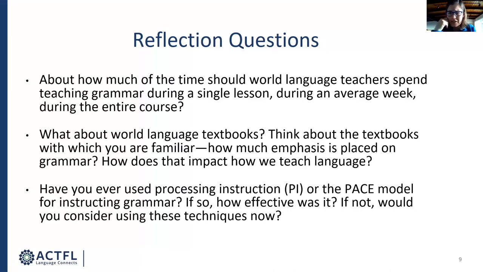We did Aschenputtel in German and read the fairy tale and then really focused on meaning and working with the vocab and how can we retell it and how can we tell it differently? And then worked on the grammar part and picked out a few things and had them notice it.